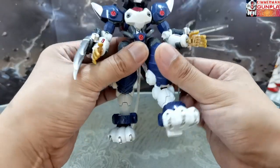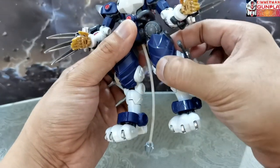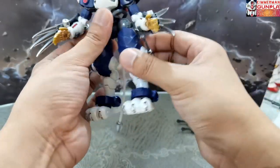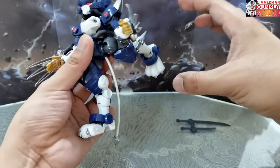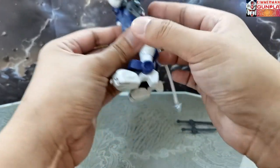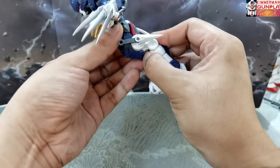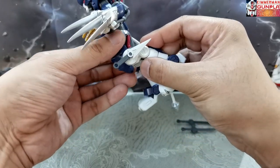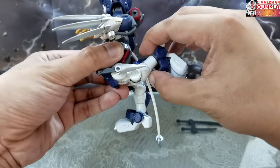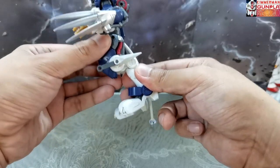For the legs, it can kick up to this far sa front kicks. Back kicks, wait, alisin natin muna tong sword niya para yan. Okay, back kicks can kick up to this far. Okay. Also, the knees, kakaiba yung knees niya. So parang sa pusa nga. It can bend up to this far, also up to that far. But, of course, it should be like this. Yung parang sa pusa na pose, diba? Ganyan.